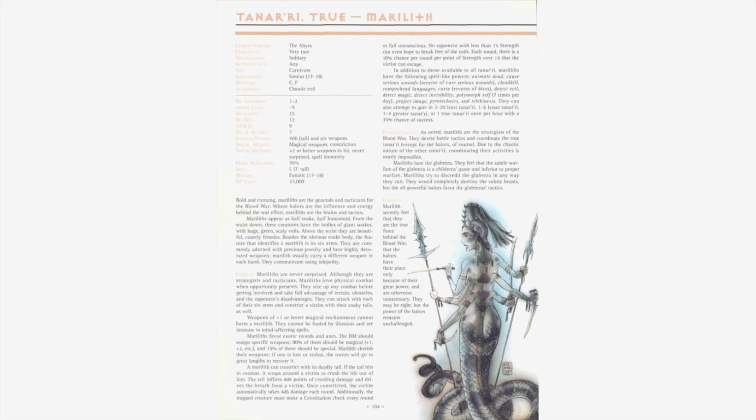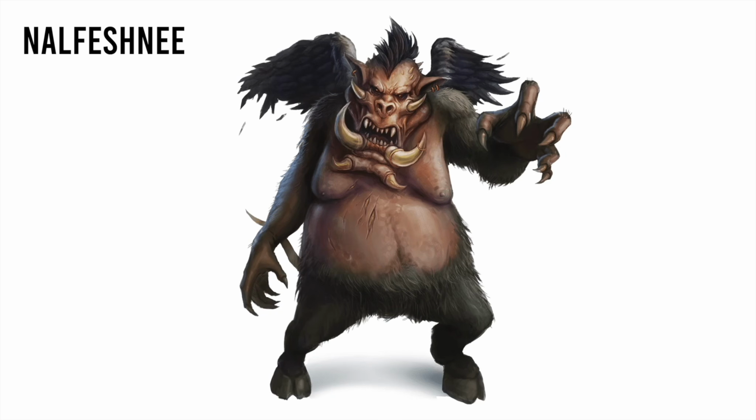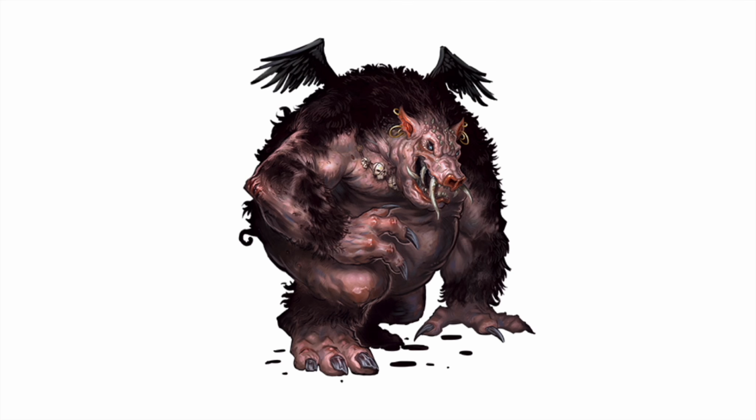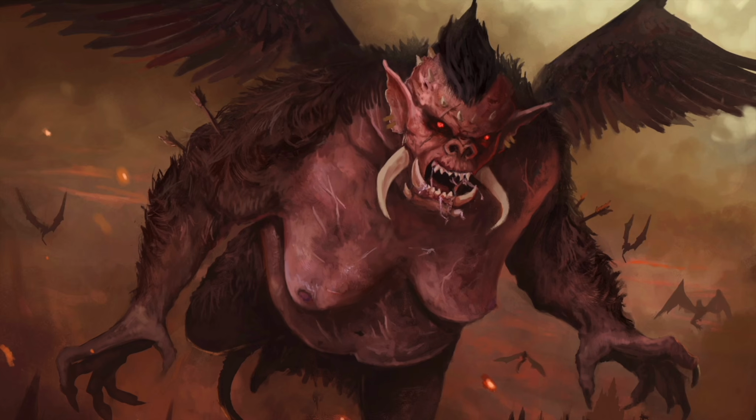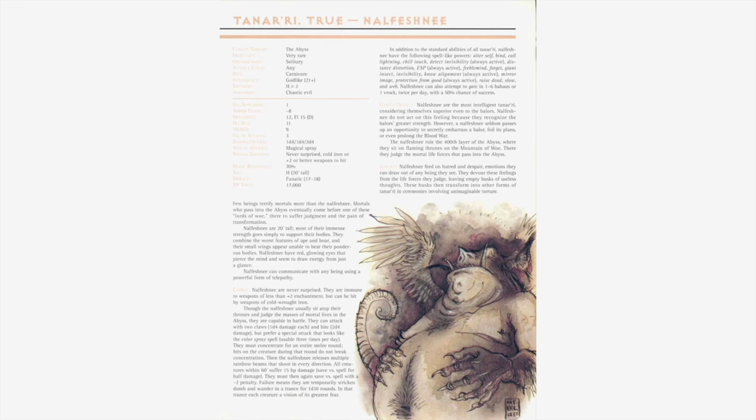Nalfeshnee are 20-foot tall, bloated, vaguely humanoid, ugly combinations of an ape and a boar with small wings on their backs. They are the judges of the petitioners of the Abyss, inhabiting the 400th layer where chaotic evil souls are judged and granted appropriate forms, or at least what the Nalfeshnee consider to be appropriate. They have the power to draw energy out of a creature with a look. They also draw out emotions, feeding on hatred and despair. They are easily the most intelligent of the tanar'ri, and as such they consider themselves to be superior to the Balors, though the Balors are far more powerful.